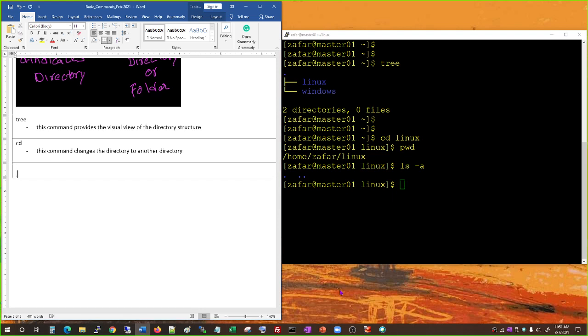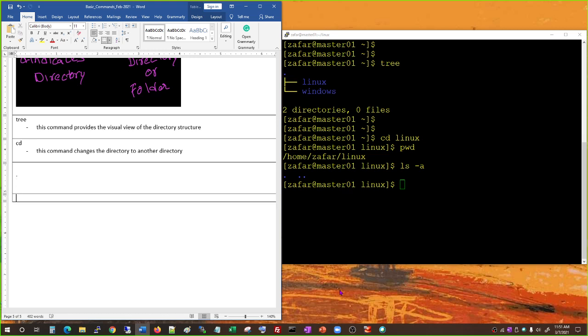So a period, and there are two dots. One is a single dot and there are two dots together, right?